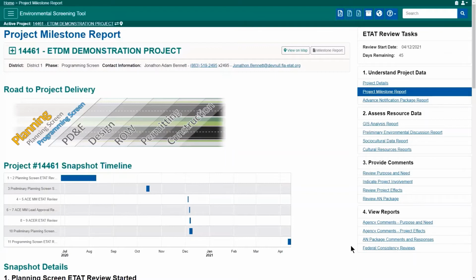And I see another question is how will we be able to access these handouts after the webinar? They are going to be on the EST under help, and they'll be on our website at OEM under the training. I'll have a special section for this webinar, and it'll have the handouts and the videos and recording.